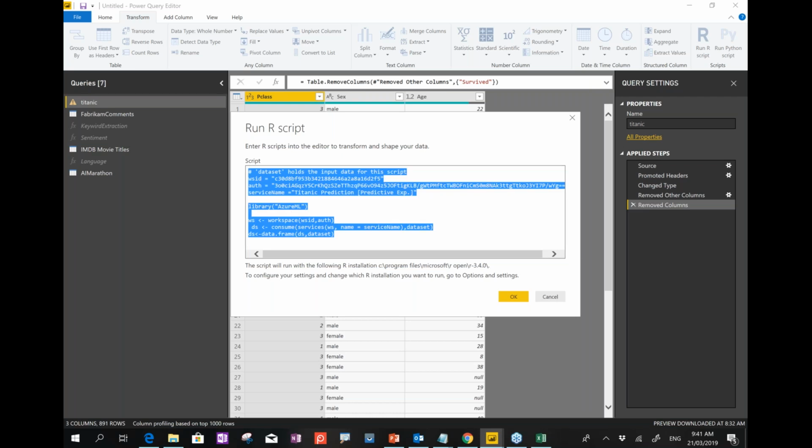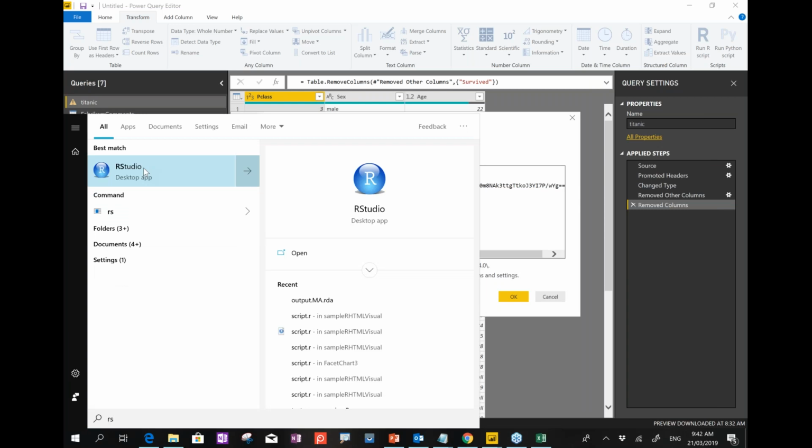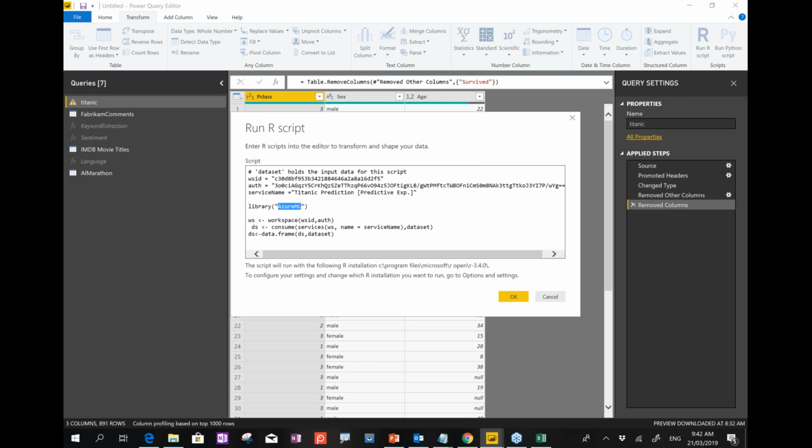In the next step, you need to access one of the libraries that we have, named AzureML. If you don't have it, you need to go to your RStudio or any R version that you have and install it. Just use the command install.packages for this one. And the rest is some functions that connect to the workspace and consume that service.